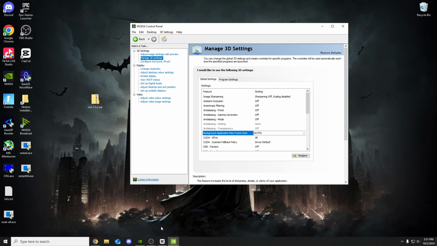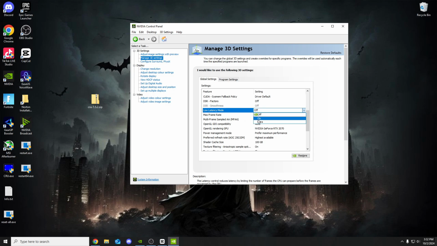Background apps, so for example right now, let's say CapCut, it will only run in 60 FPS, but if you do have a 120 Hertz monitor and you are running 120 FPS, it will be running 120 in the background. You want it to be running as low as possible, obviously not lower than 60 as it will feel very off, so just put it on 60, your game will run so much smoother. Another thing we want to look for right here is where it says low latency mode, I have it off. Make sure you don't have it on ultra or on. Just like every other thing, this is just lying to you. Low latency mode will actually give you latency, funnily enough. Make sure you do have that off.